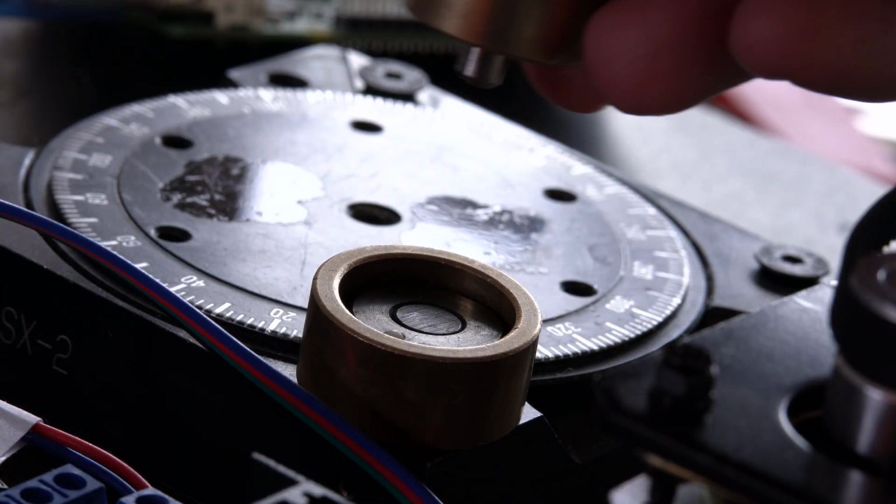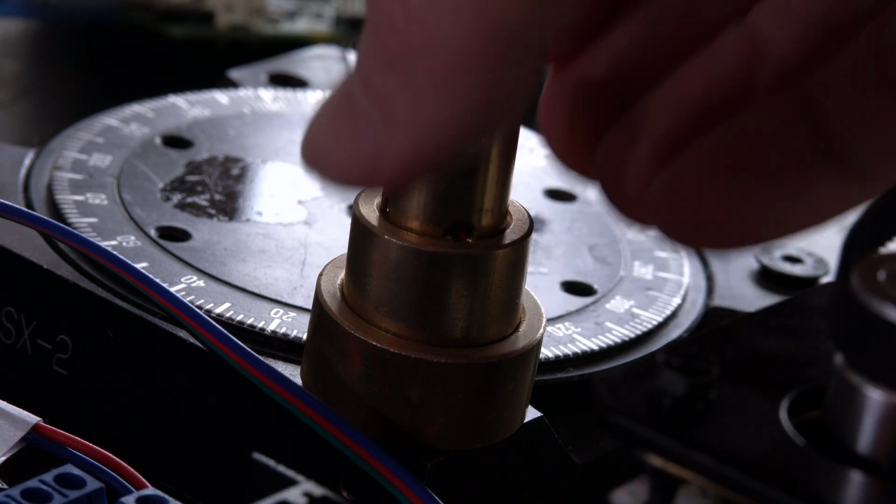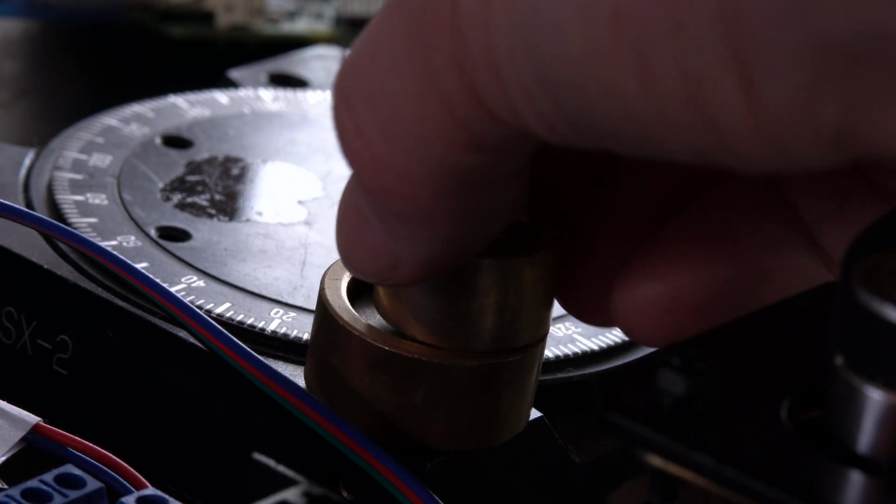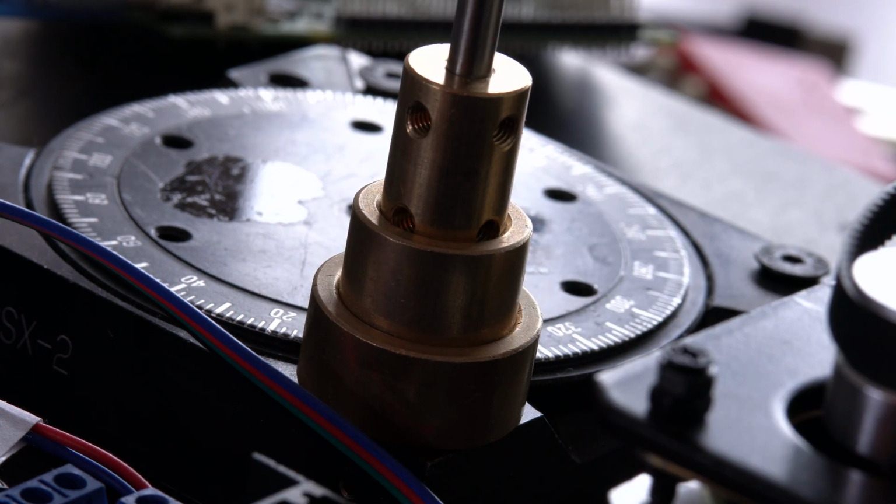and the eventual goal is to attach the whole thing to the knob on my rotation stage, and that'll make it a lot more stable than the other lopsided gear that I had. It'll also give me more free space on the rotation stage.